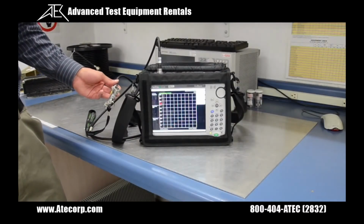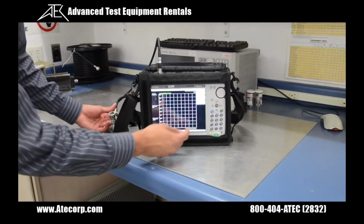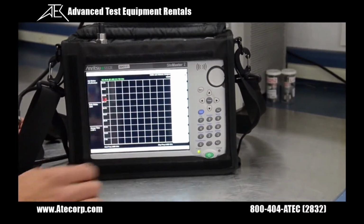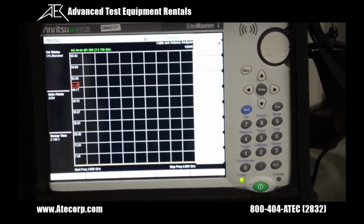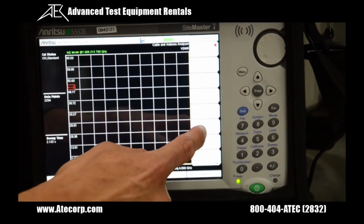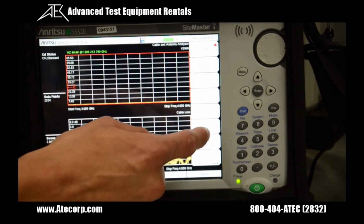Now that the calibration is complete, we're going to jump into some measurements. So I'm going to actually press the measurement button down here, and we're going to go to VSWR mode, which we're already on. And I actually want to mention one neat feature about the SiteMaster is you could actually have 2 displays at once. So if you press the display format, it would have 2 displays. So we're only going to be needing 1.